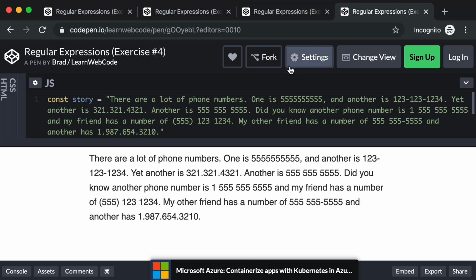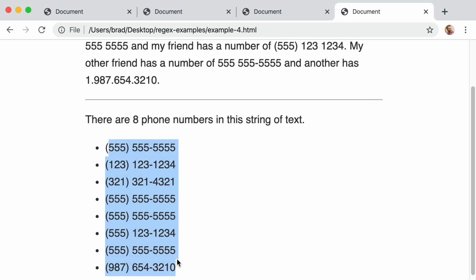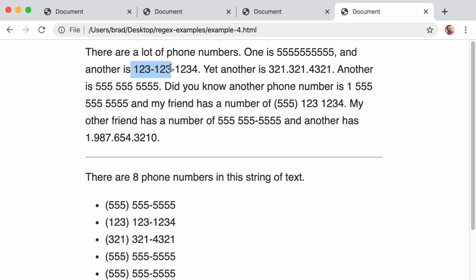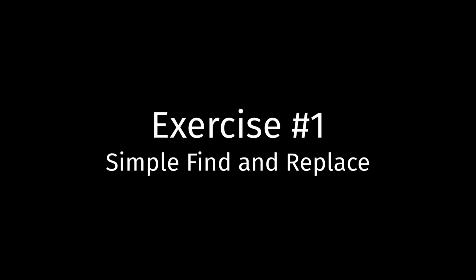Okay, and finally, in our fourth exercise, we're going to take this block of text, and you can see that it contains different phone numbers. Well, we're going to write a regular expression that not only detects the phone numbers in this block of text, but outputs how many there are and then actually lists them. And you'll notice that up here they're all in a different format: dashes, dots, spaces. But down in this list, they're using a uniform format. So the idea is that everything below this line was generated dynamically, or on the fly, or programmatically thanks to a regular expression.